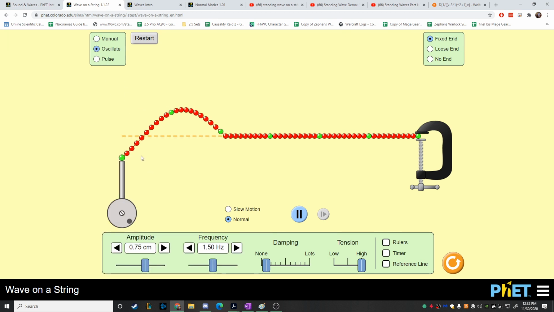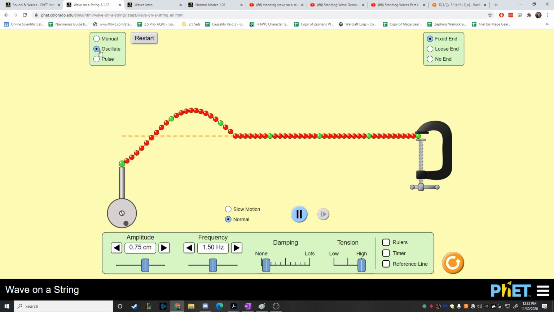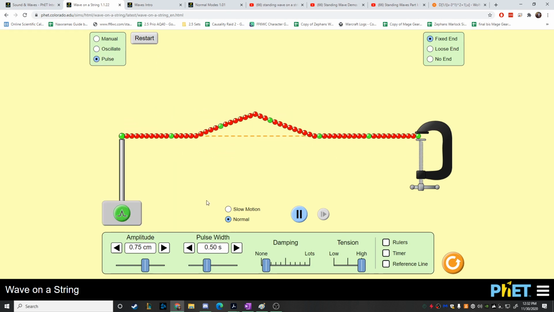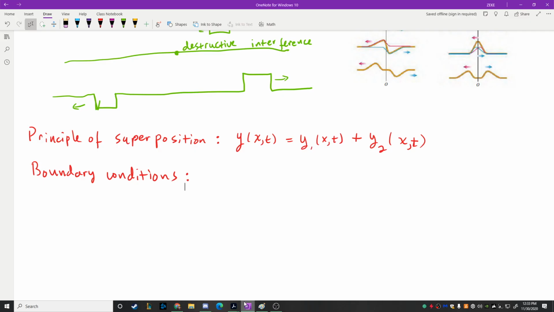If I'm producing a wave and it's oscillating like this, it's a lot easier to see if we just use the pulse. So what happens to that pulse whenever it hits the end over here? What do you notice happens to that pulse when it hits the end? And the same thing happens on both ends, by the way. What happens to the pulse? It just flips. It flips exactly by one phase. So this is a fixed end, and what we see is that the wave flips 180 degrees. So that's one boundary condition, okay?